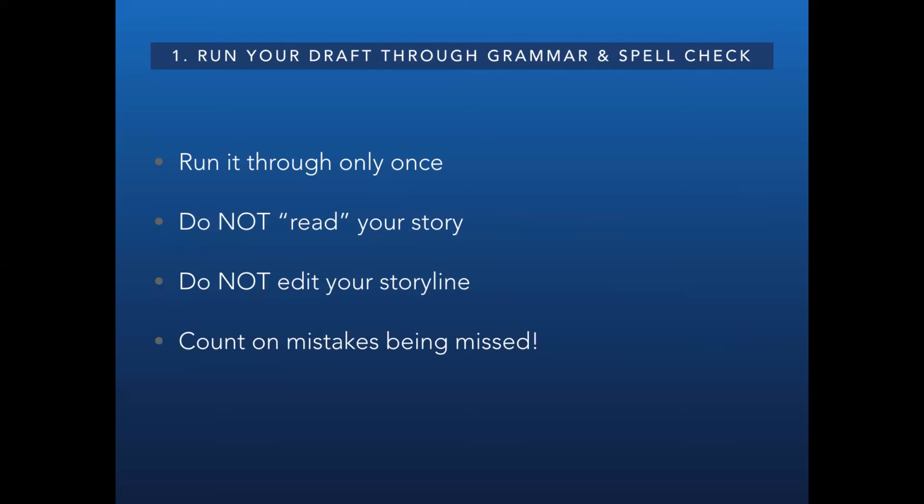So this is why we don't just depend on your grammar and your spell check. We use it, we definitely use it, and we run through and correct the mistakes that it does pick up automatically, but you don't accept every single one of them, and you have to make sure that you do not depend on it. It is not dependable ever. All right, so let's go with the next one.